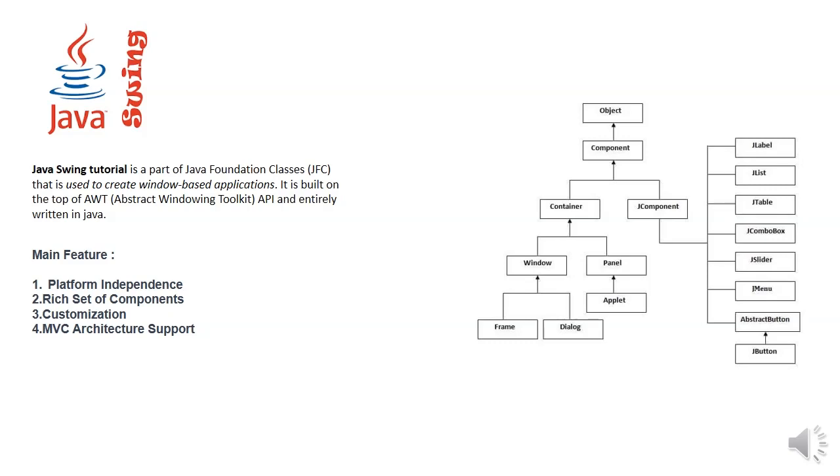Here is the hierarchy tree of each component in Java Swing. Inheriting relationships are depicted by arrows, showing how classes extend one another. For instance, JButton extends AbstractButton and Frame extends Window. The hierarchy allows for efficient reuse of code and structural organization, facilitating development of interactive and flexible Java Swing applications.